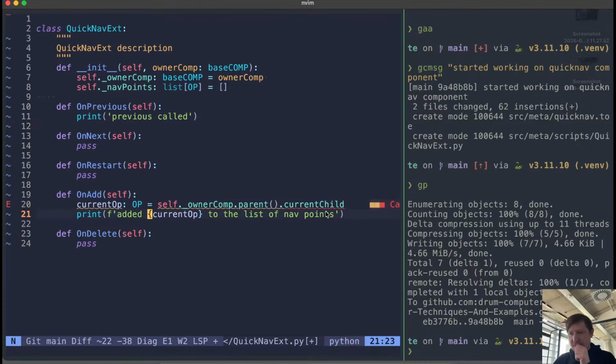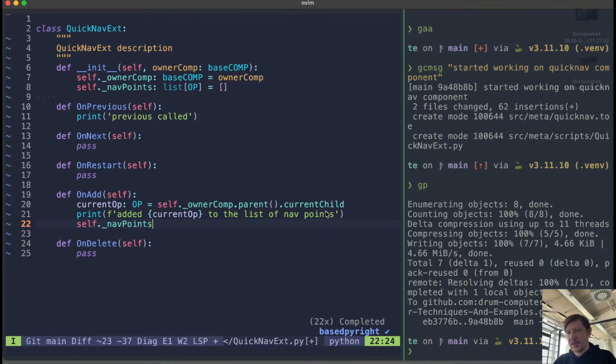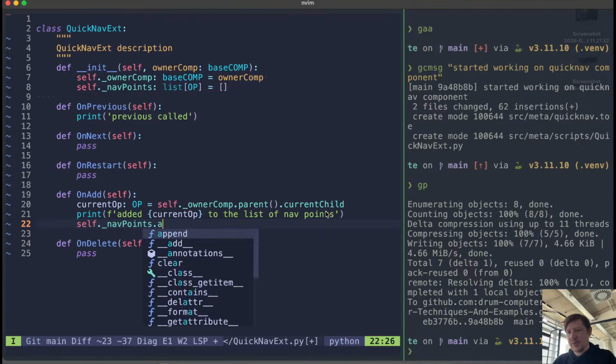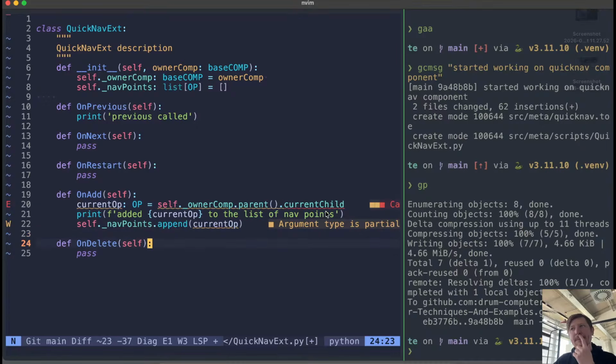Okay, so now we're gonna say self.nav points append current op. Okay, argument type is partially known. That's fine. And then, okay, I'm not gonna bother with delete for now.